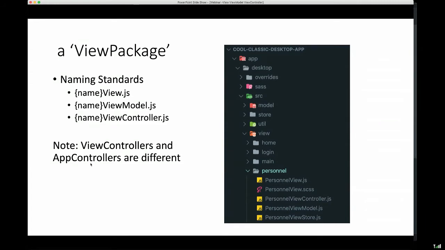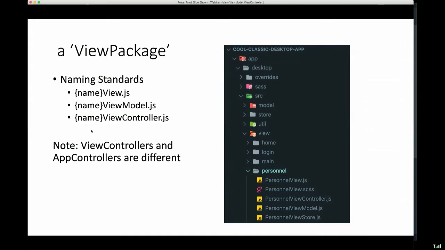App controllers can be treated like view controllers. You can have an app controller that just has code within a view, but it's very tempting not to maintain that. I've seen app controllers that have so much code in them that it's hard to tell which function goes with what. And it makes it very hard to manage, maintain, and definitely hard to migrate if you want to migrate from an app controller environment to a view controller environment. So even if you are not yet in a version that has view controllers, start thinking view controllers. And what that means is one view, one controller. That's a good thing to be thinking about.